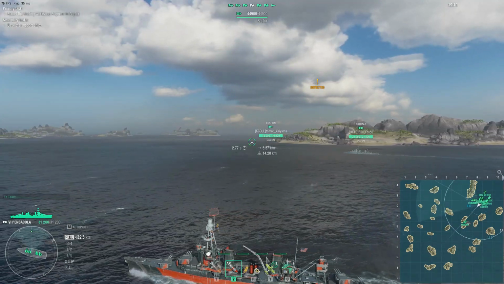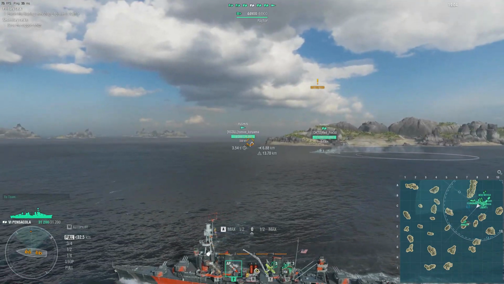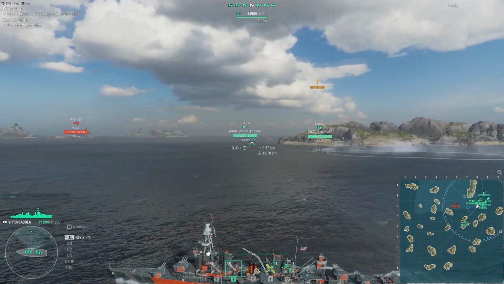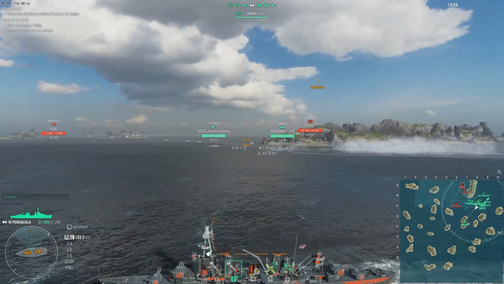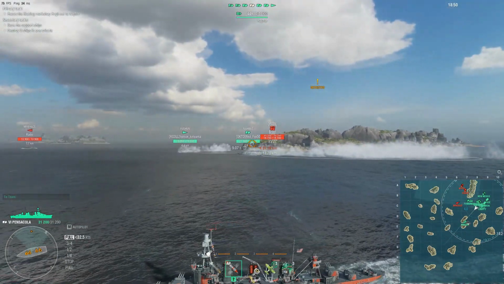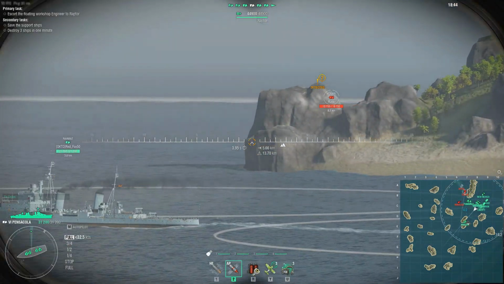And we already have our hydroacoustic search up. That's what I was looking at here. I like to have that circle on the mini map. So we could go ahead and fire at that Minikaze, but I'm kind of hankering for this light cruiser here, if our DD actually keeps them lit for us and doesn't just stay in his smoke.